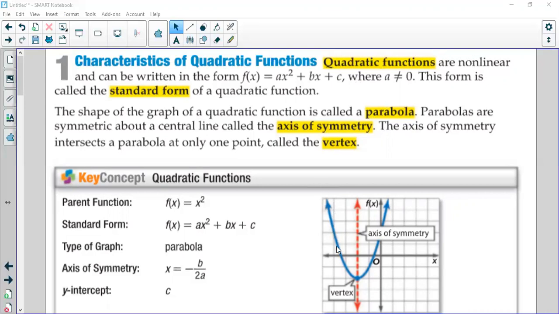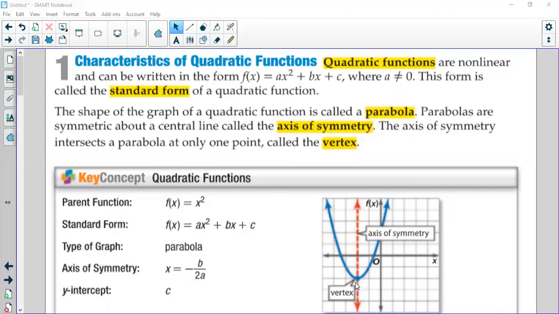A parabola, this U shape, as you can see, this blue line, is perfectly symmetric. And that dotted red line down the middle will not be on the graph. That's mentally there. It's imaginarily there. And that is the symmetry line that reflects it. It's called the axis of symmetry. Because that's a vertical line, we will write an equation for that line. That will be an x equals line. We'll talk later about how you find it.